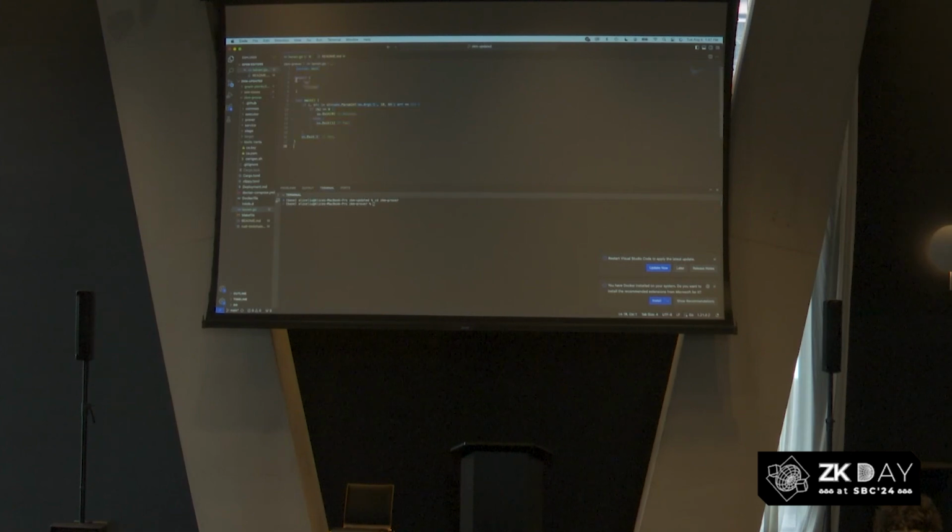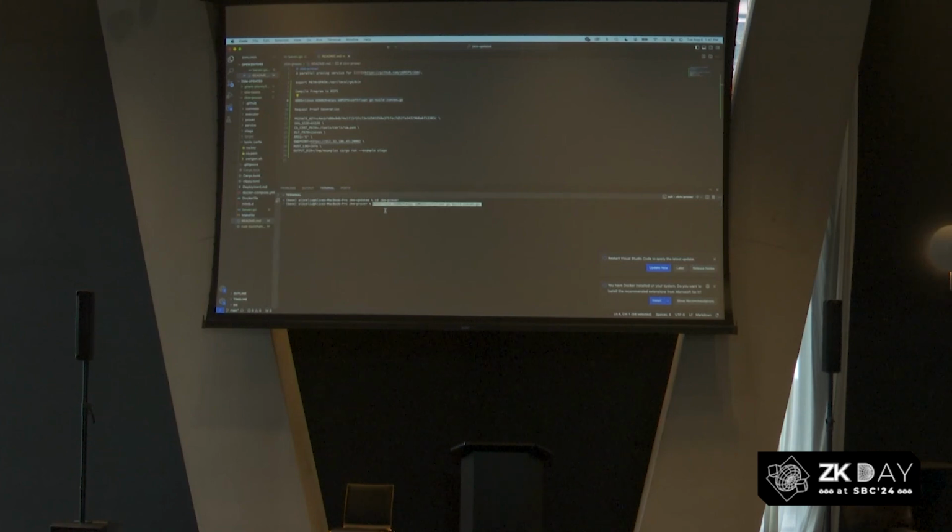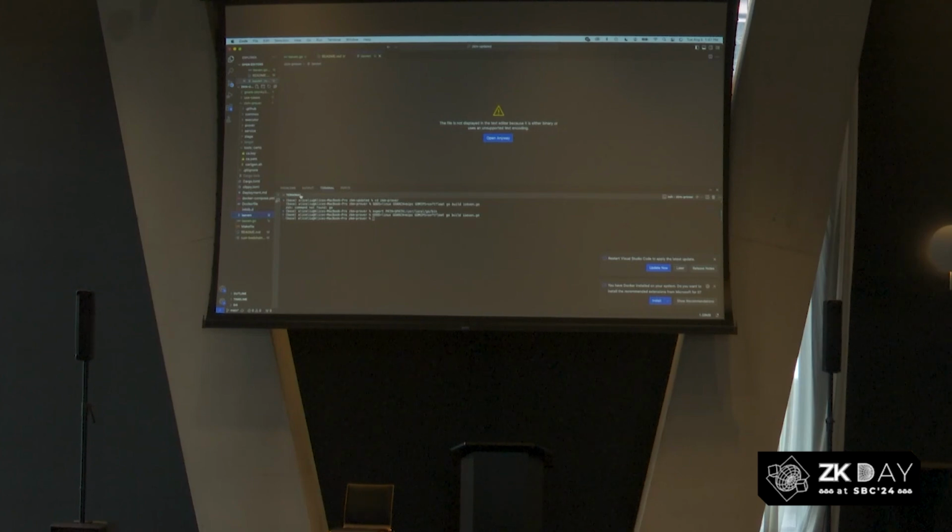This is the isEven program that we just saw on the previous slide that we'll be generating a proof for. And remember, our first step is to compile our program to MIPS. So that's what we're doing here. Oh, I need to establish a go path first. And as you can see, we have the isEven ELF binary that's generated.